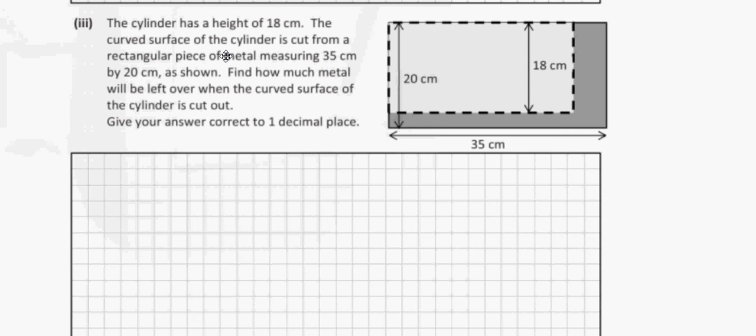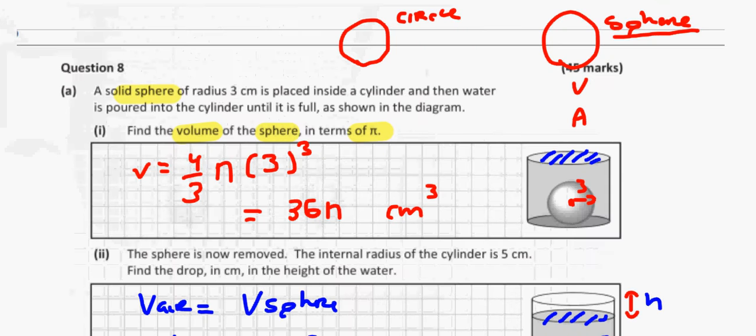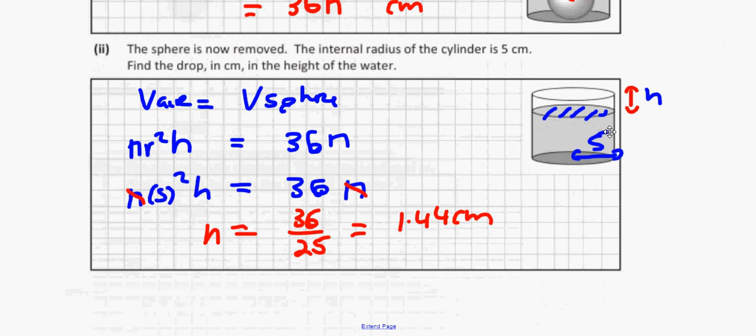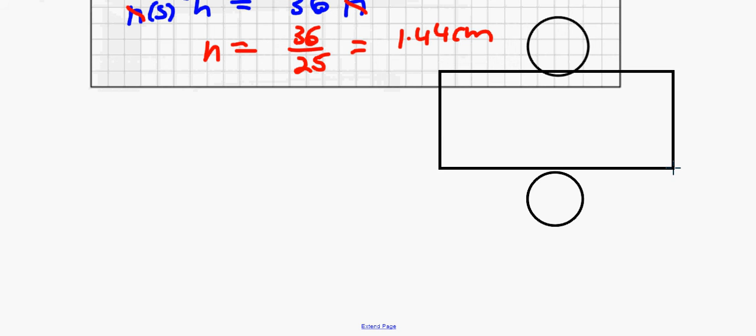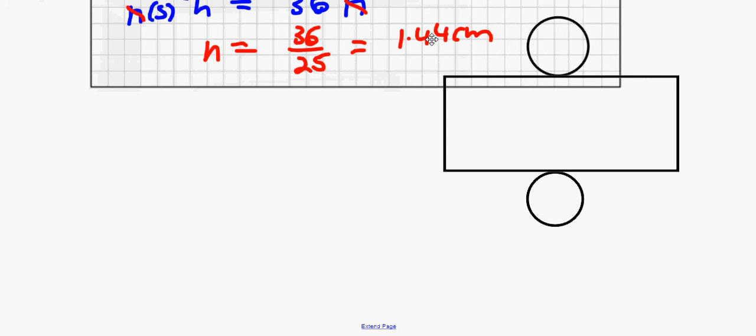Alright, go back to your cylinder for a second. When we unravel a cylinder, what does it look like? Actually it looks like 2 circles and a rectangle usually, unless it's an open cylinder, in which case there'll only be a circle on the bottom. Now, what I would have taught you guys earlier in the year is, this is known as the curved surface area. Do you know the side of a Coke can where it'd say Coca-Cola? You can cut that out into a rectangle and unfold it.